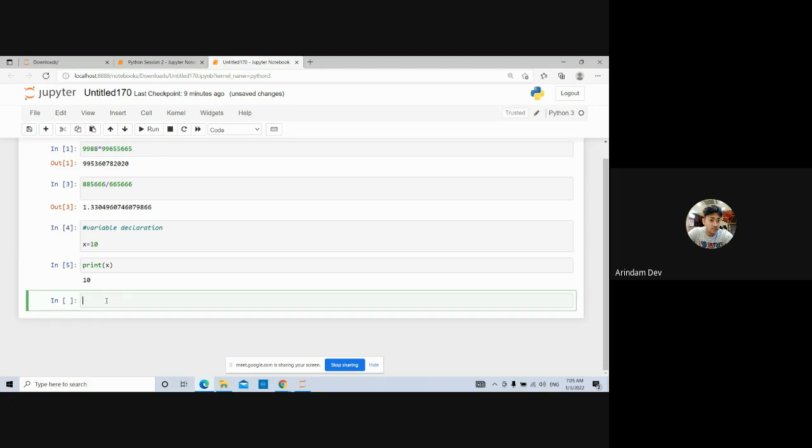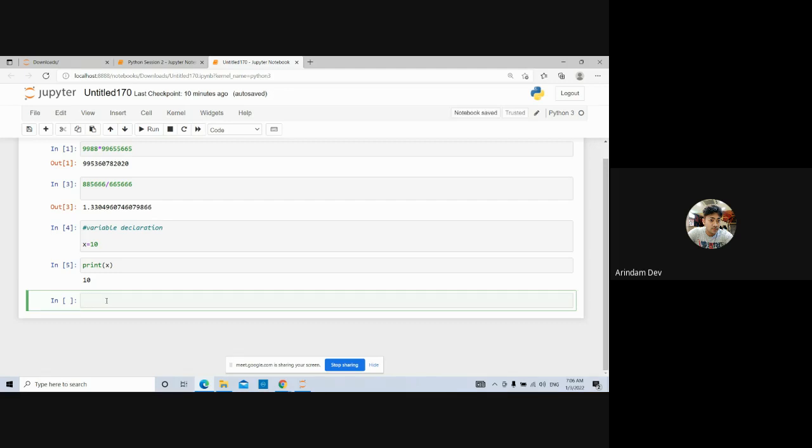Now, in other programming languages, we need to declare the data type. Data type means what type of data will be there, whether it's numerical data or a character. We need to declare it first, and then declare the variables. But here we can directly assign the value. We do not need to declare any kind of data type. Simply we can write x is equal to 10. So x becomes my variable and 10 is my value.